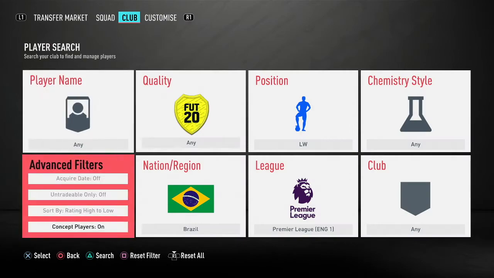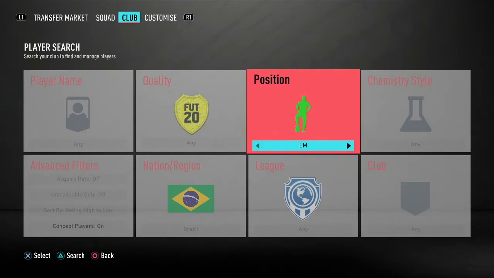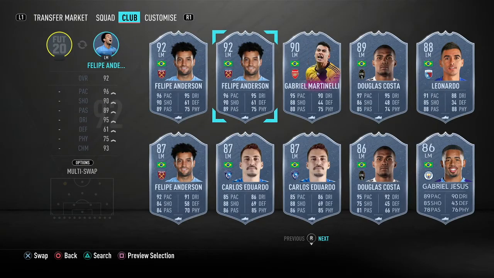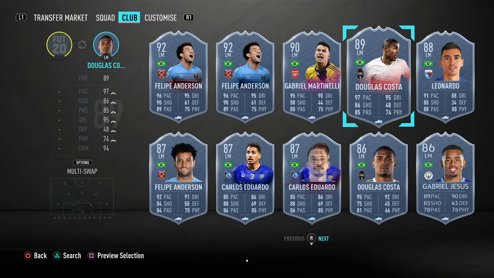At left wing, we're sticking with Brazil. I think you guys know who this is. This is the guy that I've wanted to use the most on this game. We do have Foot Birthday Douglas Costa.